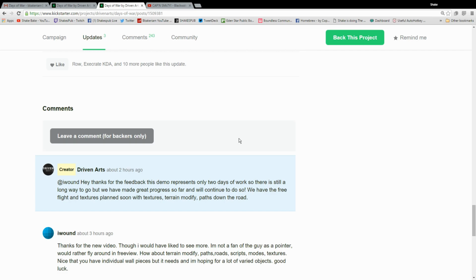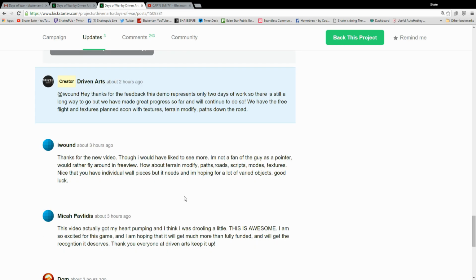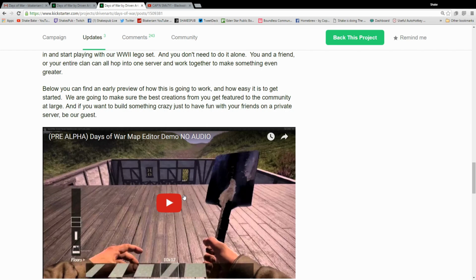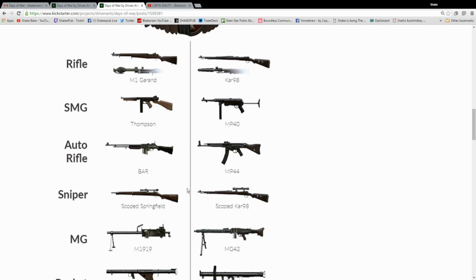They've got a long way to go, but they said they have free flight and textures planned soon, with terrain modify and terraforming paths down the road. I think the terrain modification, being able to sculpt that terrain, is critical for this editor to be successful. So to hear that they're going in that direction is epic. I cannot wait to jump in there and make some maps with the rest of the community. Some just for fun, but maybe there will be competitions, and your map may get on an official server. I think that would be an awesome thing for them to do as well.